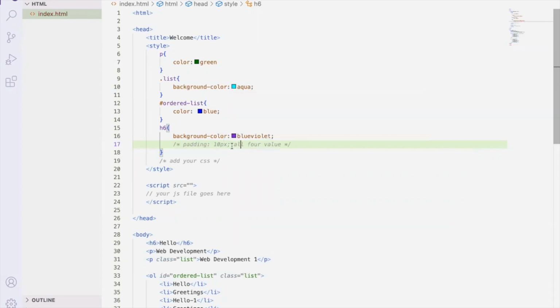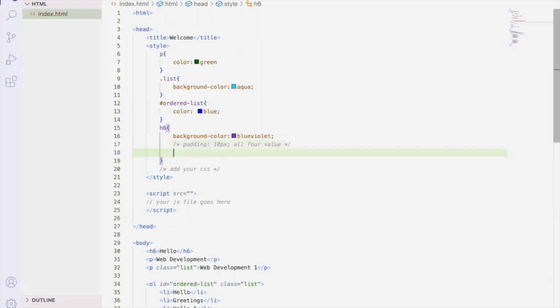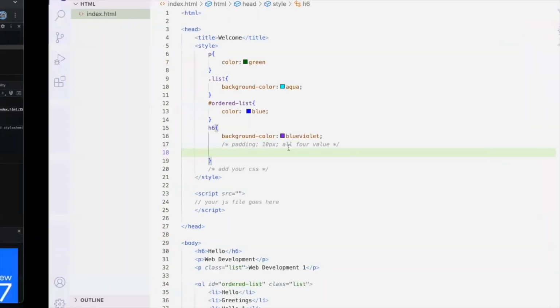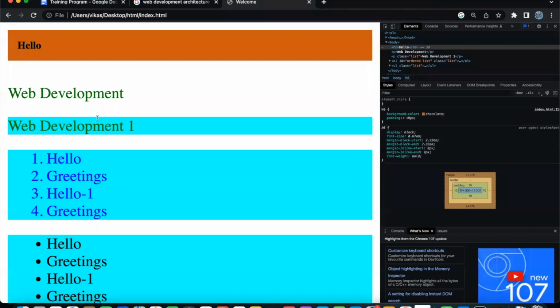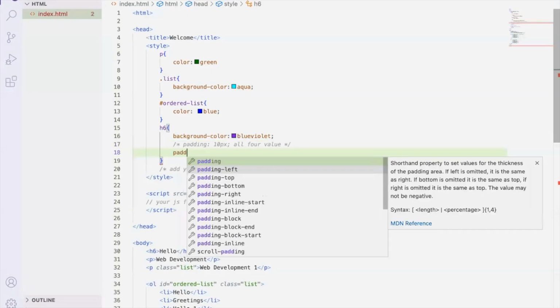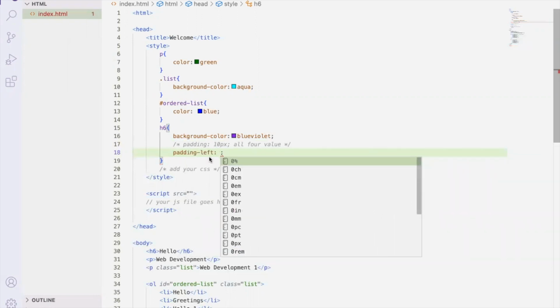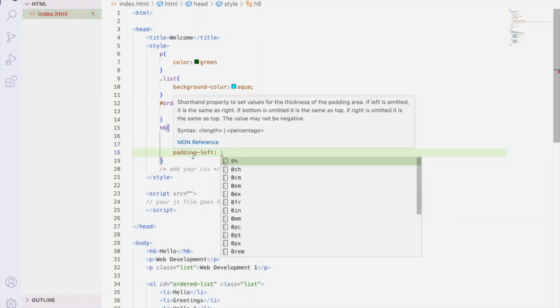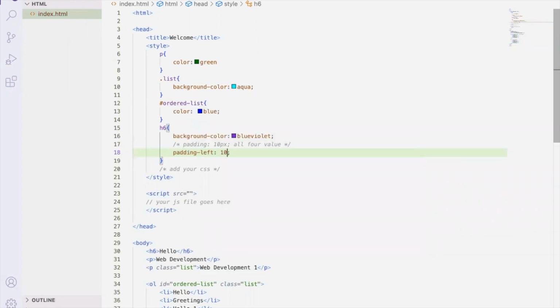So the next thing we can do is, here I have another way to apply padding only on the left. For that, I can write padding, and here as you can see, there is a keyword called left. So padding hyphen left, and I can define this as 10 pixel.